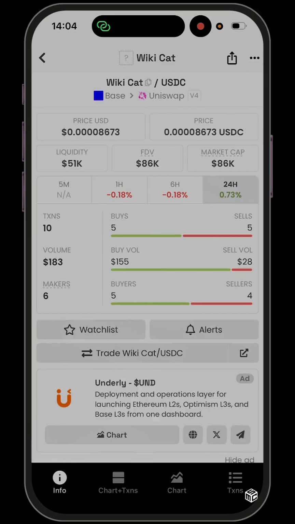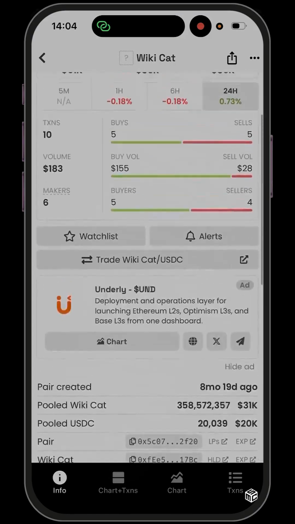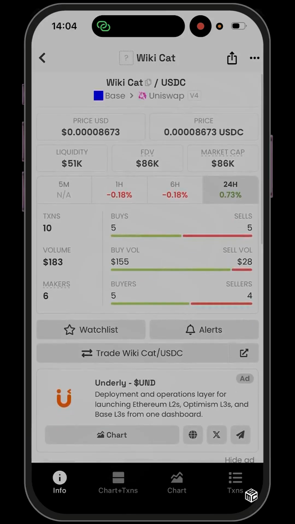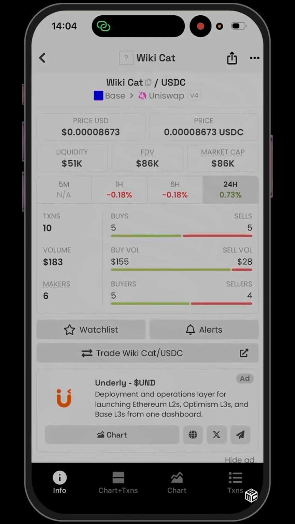Wiki Cat is only on Binance Smart Chain. And you could see this Wiki Cat has no socials affiliated with it. The market cap is just 86k with liquidity of 51k, and that's it. This is not the real Wiki Cat.